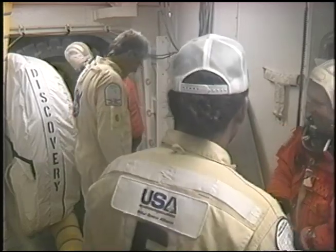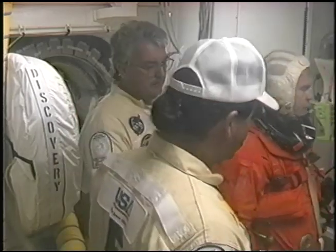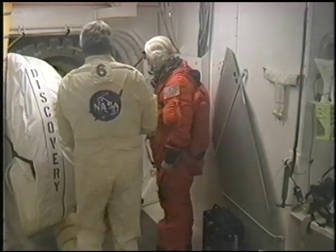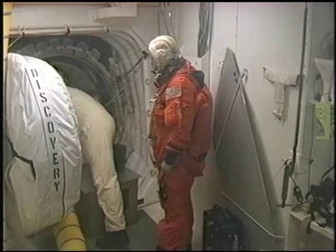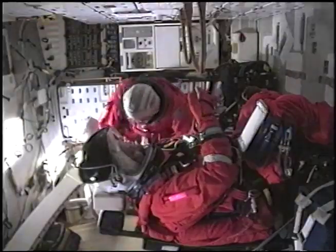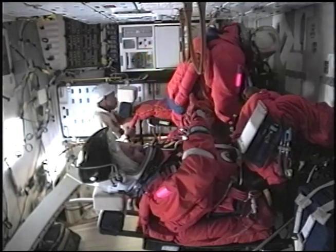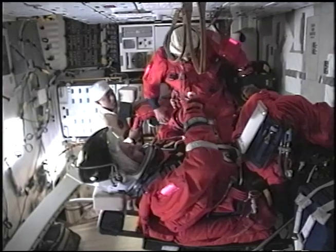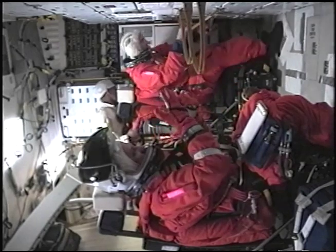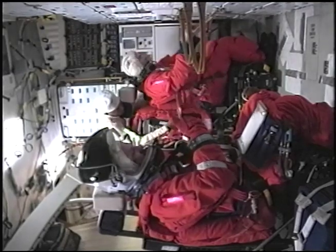I haven't mentioned the number 4 and the number 5 guys, Dave Law and Tim Seymour. They're the mechanical techs. Together with Greg Loaning, they're the guys who do the work there in the White Room. They're going to be closing the hatch, and Greg's going to be checking it and inventorying the equipment. And, of course, the number 1 guy in charge, Chris Meinert, is the Orbiter Vehicle Crew Chief, or OVCC. Here's Jim now getting in a seat. You can see George, the suit tech, in the background there behind Jim. There's a lot more room in the mid deck than there is in the flight deck.